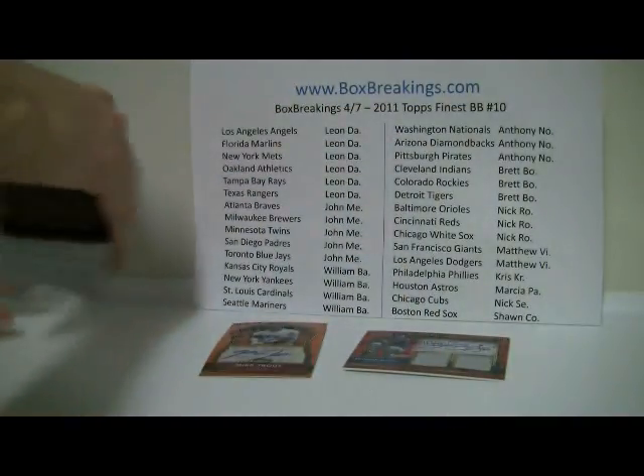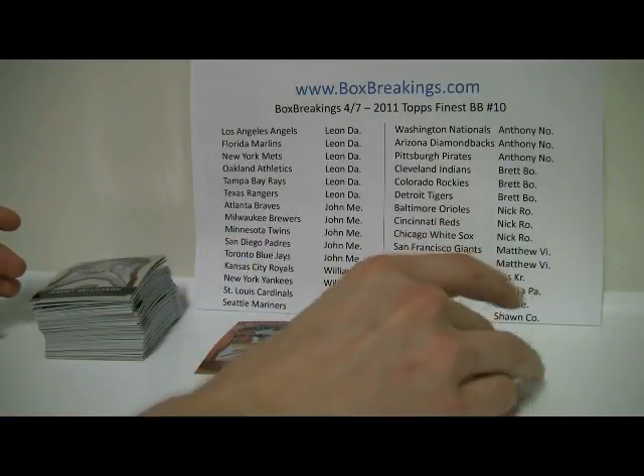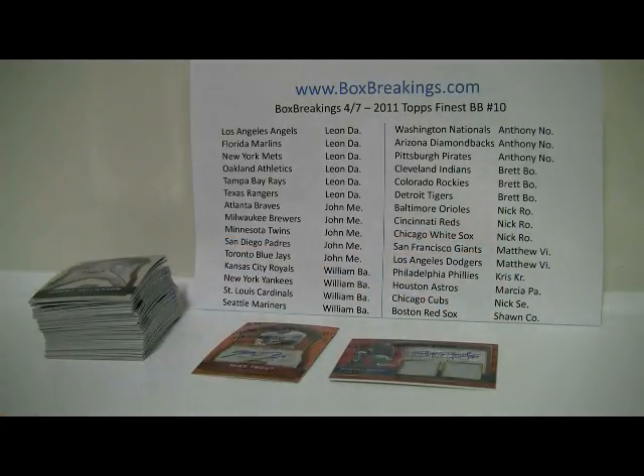Stellar. That's a nice box right there — orange Trout and a red Beachy. Nice box. Alright guys, thanks for joining this one. It was a nice box, a good box to be a part of, especially if you're Leon or if you're John. Congrats. And thanks for joining this one. We'll be getting another one posted ASAP — we've got plenty of these things to go through. We've got the case break still, maybe a few teams left on that one, five or so. Hopefully we'll get to that tomorrow. Thanks for joining, and good luck in your future breaks. We'll see you back here very soon. Take care, guys.